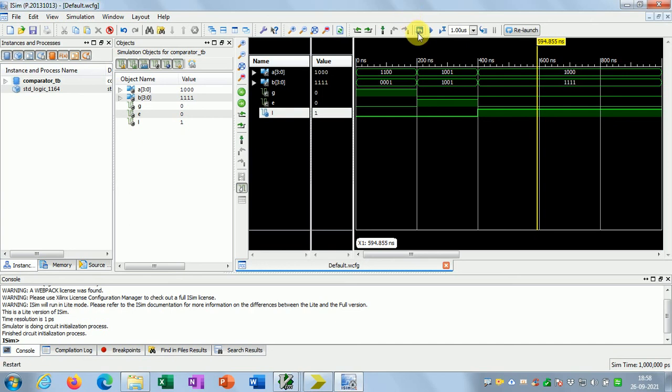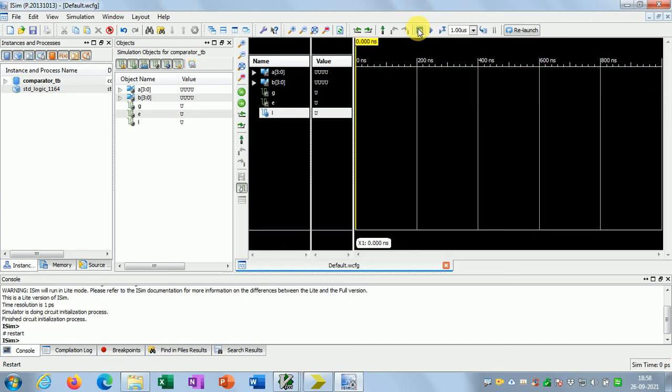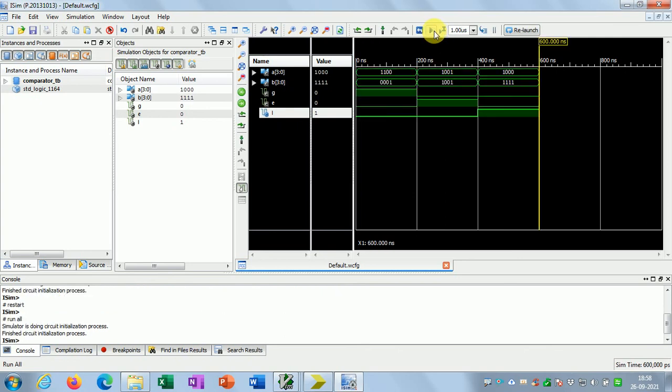I can restart and write my own timing. It's already defined in my script, so if I run all, my simulation will end at 600 nanoseconds.